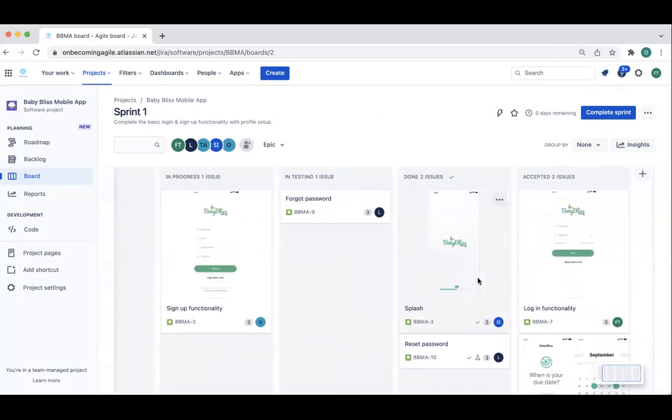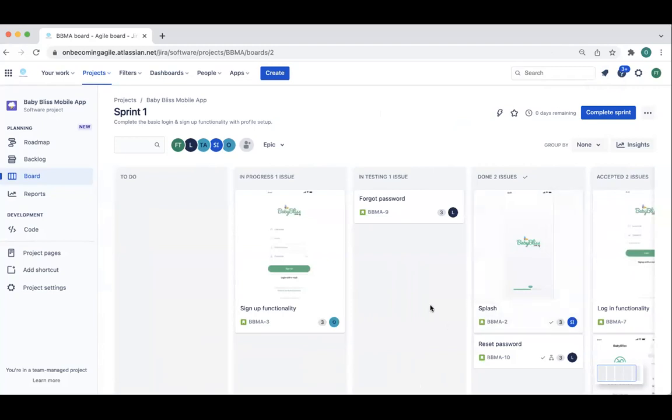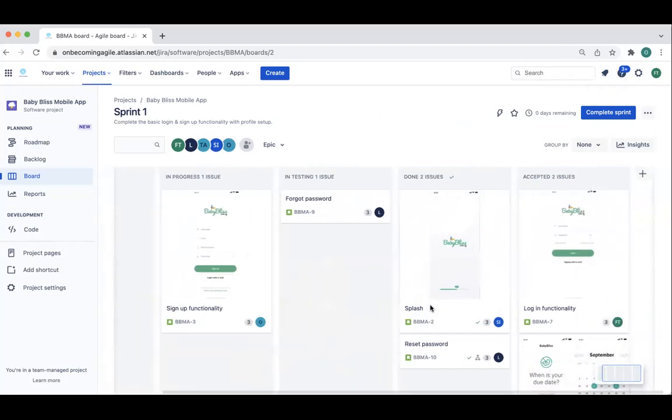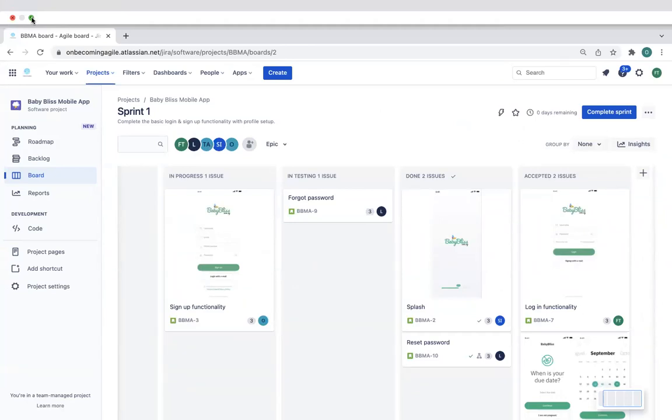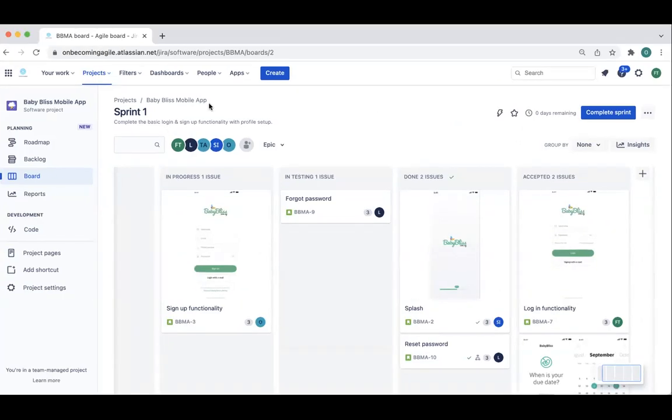And for those who remember the simulations that we did, we did a sprint planning and all of that. So that was like 2 weeks ago. So this sprint was supposed to have ended yesterday, right? Just to show you that on your team, as a Scrum Master, you are responsible for ending the sprint. You start the sprint, you also end the sprint.